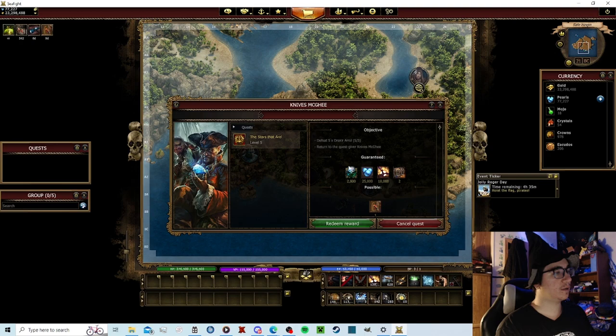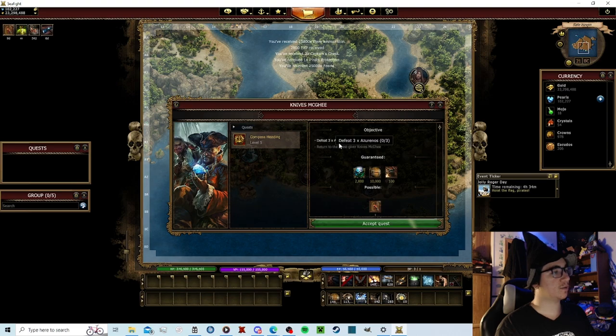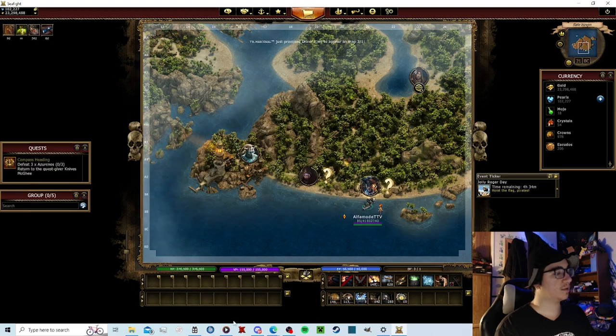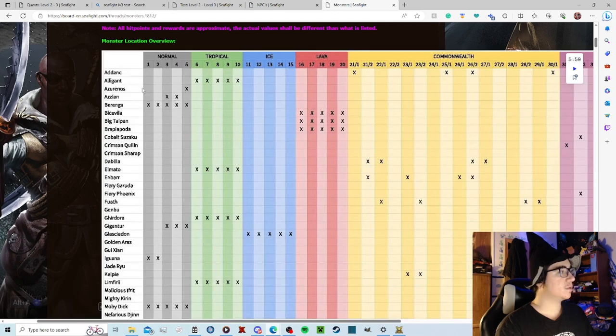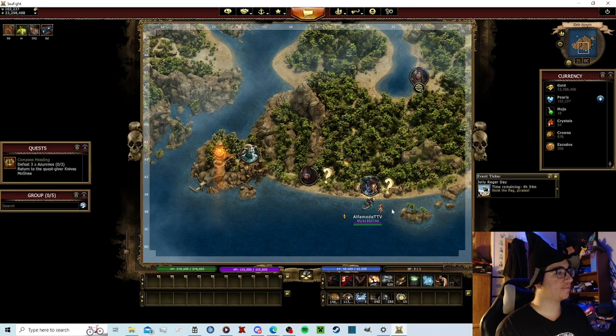Now we're here. More captain's chest, pearls. See what's up next. 3 of those. 100 emergency repairs. That's really good. So Azernos. Let's double check. Monsters. Azernos are in 5 only. Okay. Go back up to the 5 map real quick.